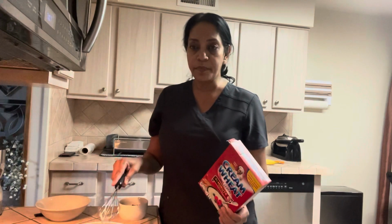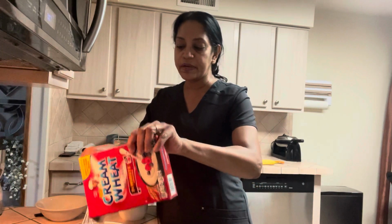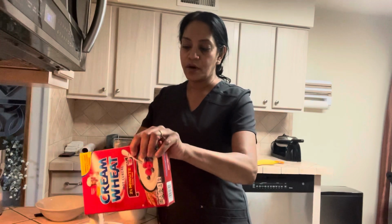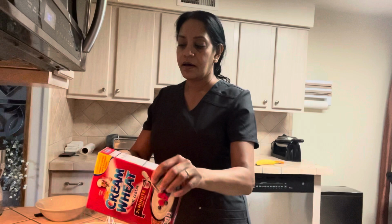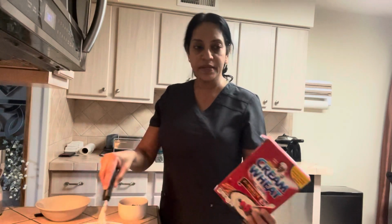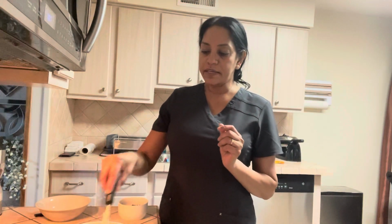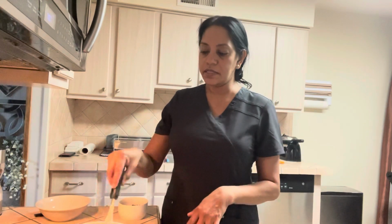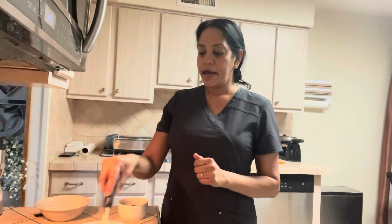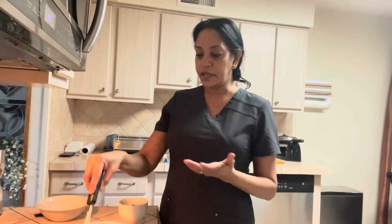So my water is boiling in this pot and I'm going to put in, you measure the cream of wheat to how thick you want it. So I'm gonna put the cream of wheat in and you keep whisking it. I don't like mine too thick, so you keep whisking it so it doesn't lump up on you, okay? You keep whisking that, the water was boiling, it came to a boil, and I kept whisking it until it thickens. And then once it thickens, I'll show you what I'm gonna do. This really goes really quickly.